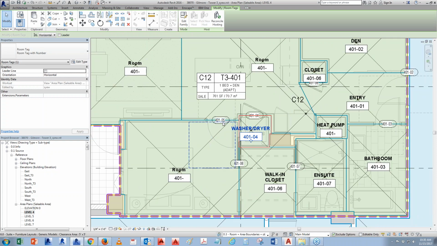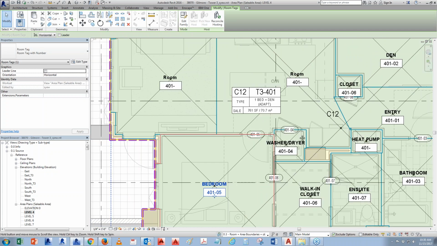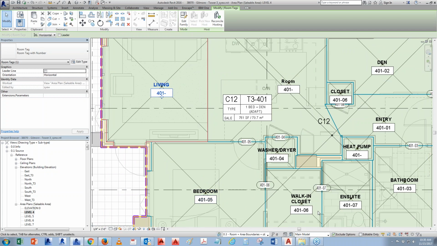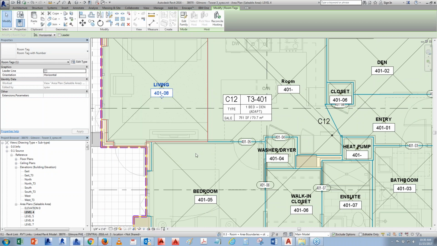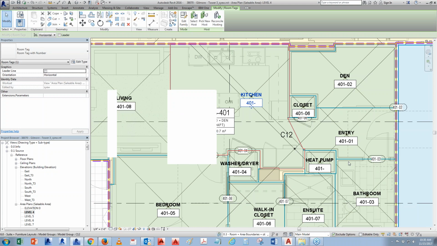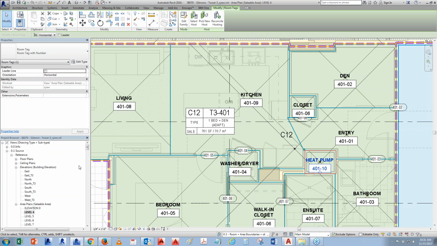For 05, and then this is bedroom, and this is 05. And then I will go to living room and call this 07, and then make that 08. So your last door is always going to be 08, and then your kitchen, 09. And then heat pump is going to be the last one, so let's say 10.